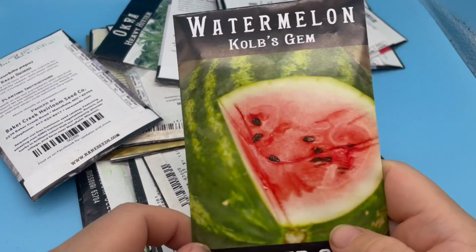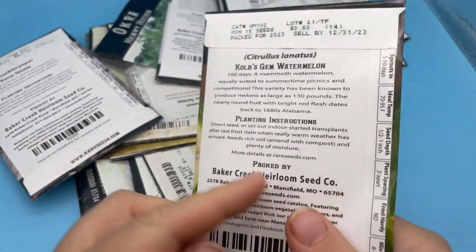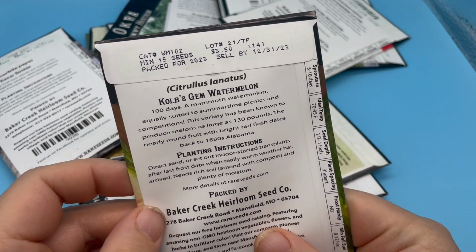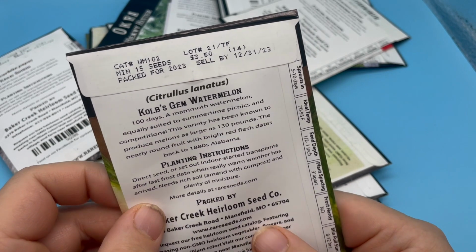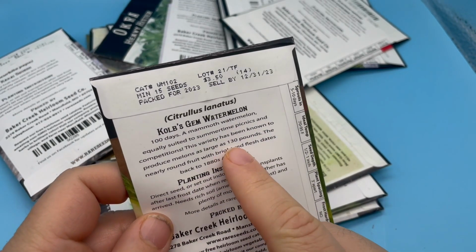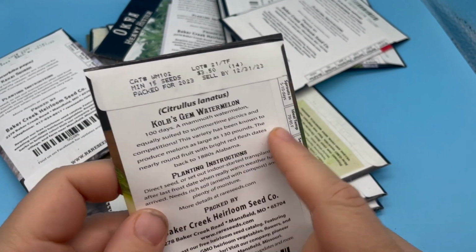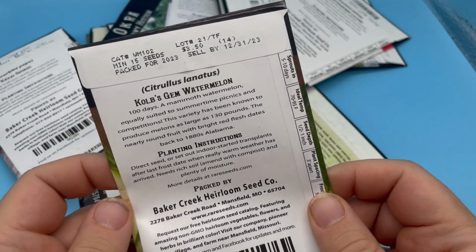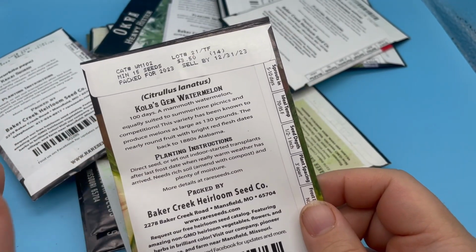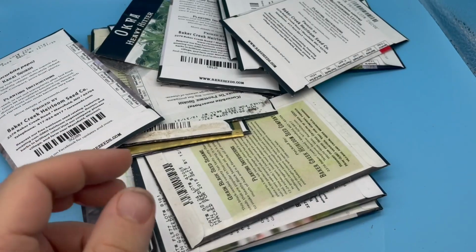This is a new watermelon variety for me. It's called Kolb's Gem. Seems to be reviewed very well. I'm excited about it. Yeah, so obviously that'll be as it warms up more before we put it out. But I think this is probably what got me. It says you can get some as large as 130 pounds. I don't know what I would do with a 130-pound watermelon, and the chance that you actually end up harvesting it when it's perfectly ripe when you're going for a 130-pound watermelon, probably not, but it'll be fun anyway.